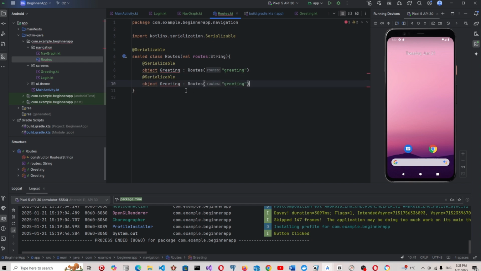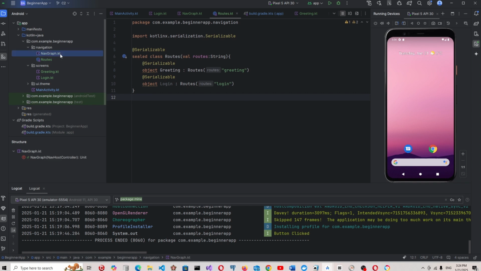We say the routes of login, and the route string is login.